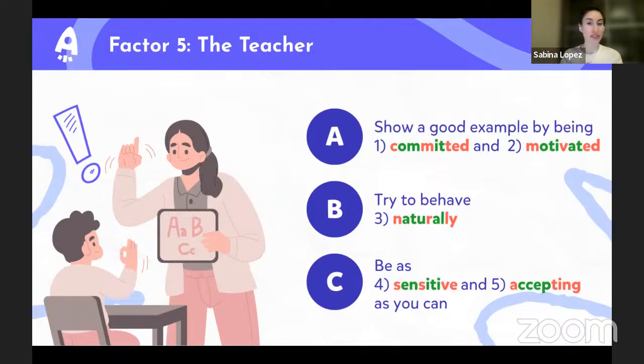So thank you very much, guys, for your replies and for your participation. And now I'm going to wrap up this theoretical part and hand this over to Dart, who's going to talk about gamification and how to make games from activities and engage your learner even more. Over to you, Dart. Thanks, Sabina.